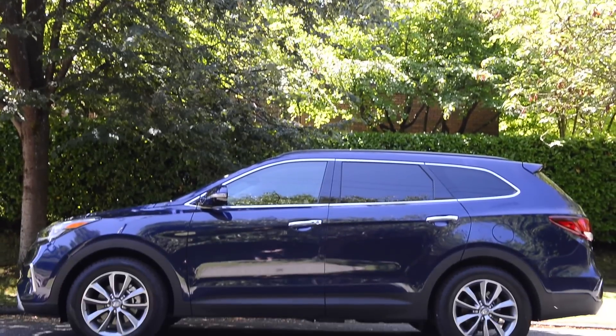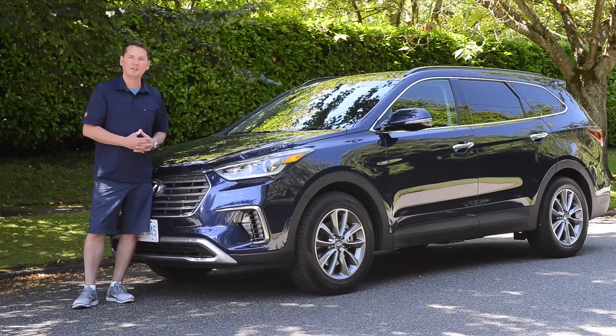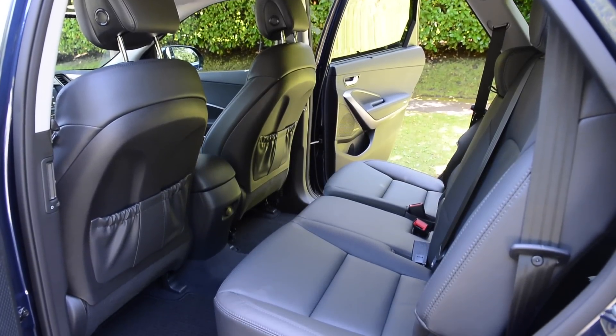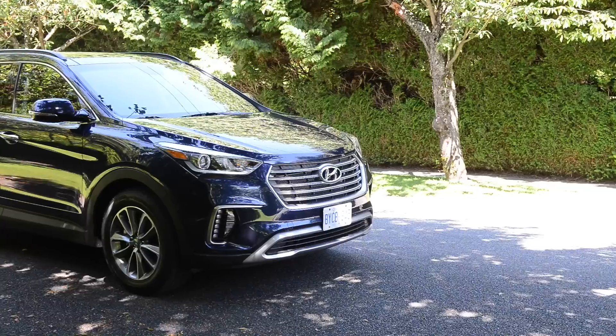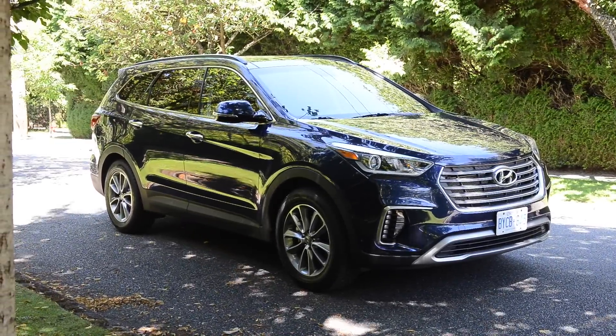It's still 215mm — or 21.5cm — longer than the Santa Fe Sport. These vehicles are gaining in popularity because a lot of people want a crossover and think they might as well get those two extra seats, that third row, because they might have to take some extra kids to different events throughout the year. So a three-row version has become very popular.